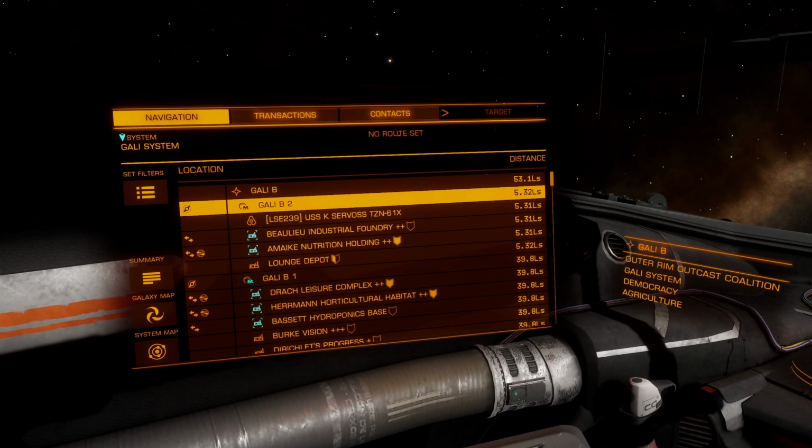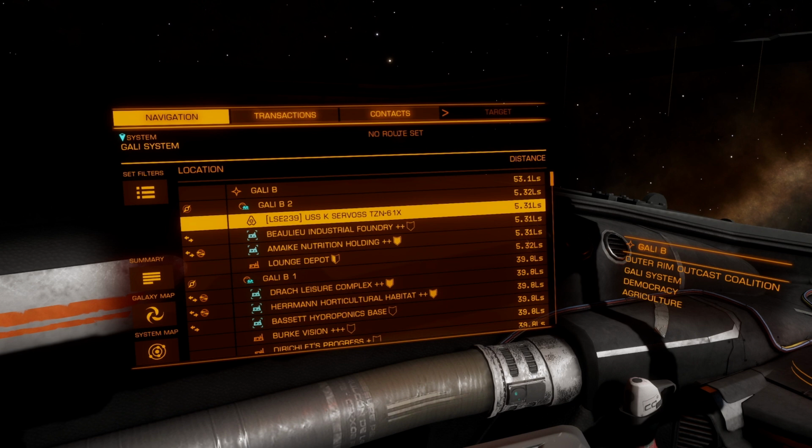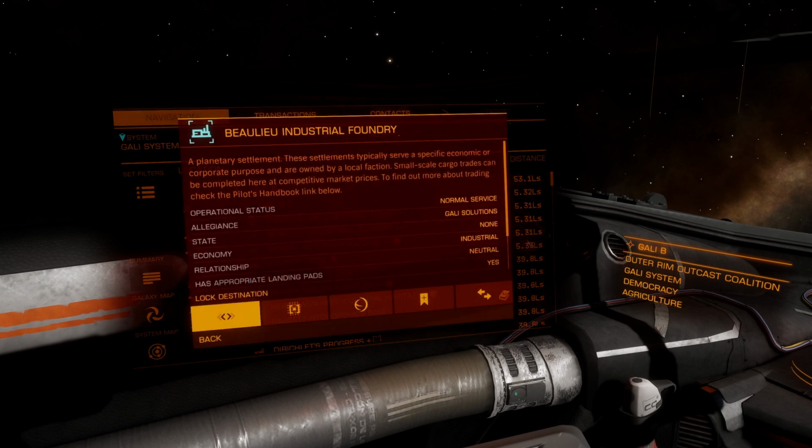From there, we can see there are a few locations here. The Galley B planetary body has ships that are fitted with approach vehicles and can go to the surface. On the surface, we have a carrier that is orbiting the planet. And then, of course, on the surface itself are various settlements.